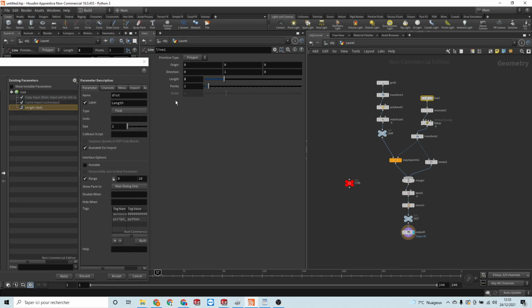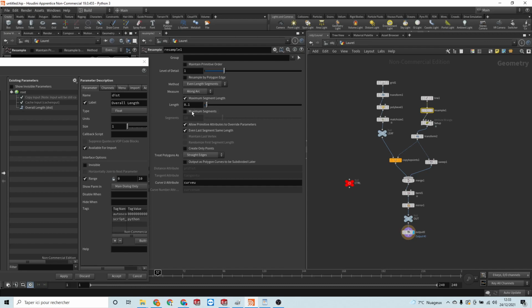I can put the length here, call it overall length, apply. I can grab in my resample the resample length, apply.